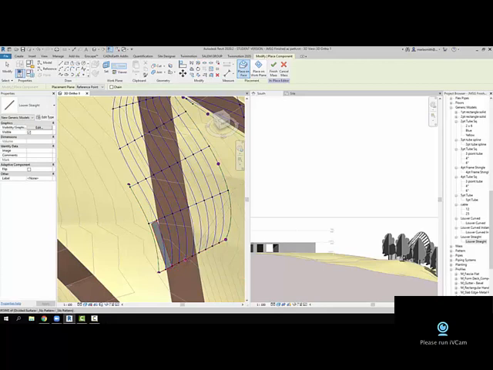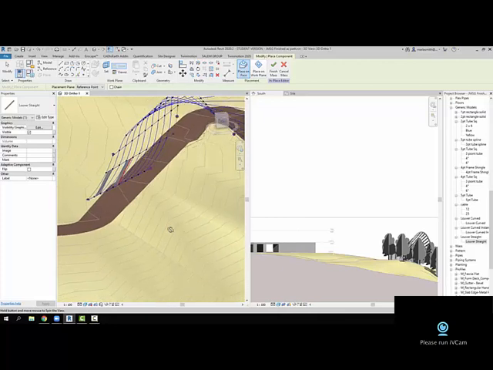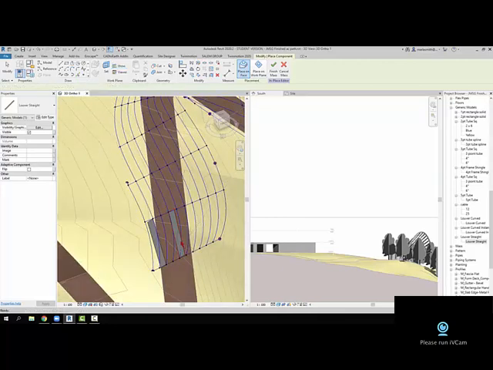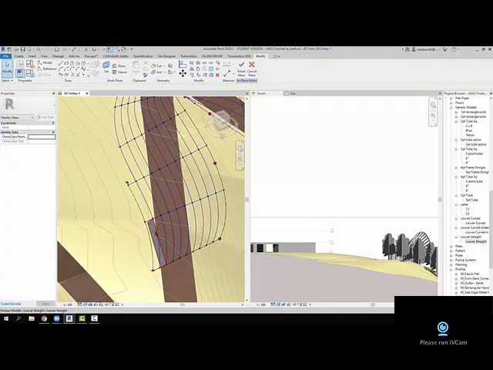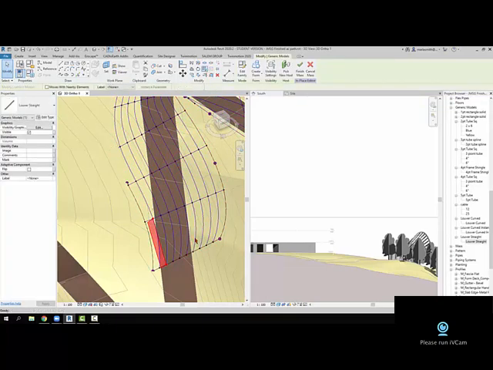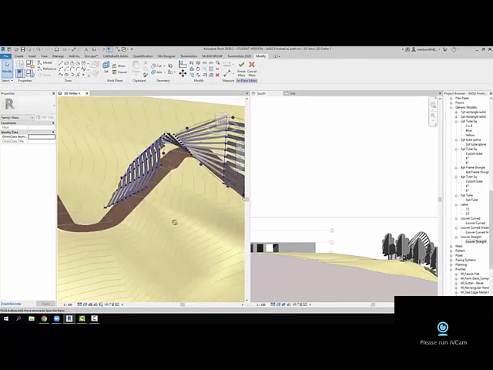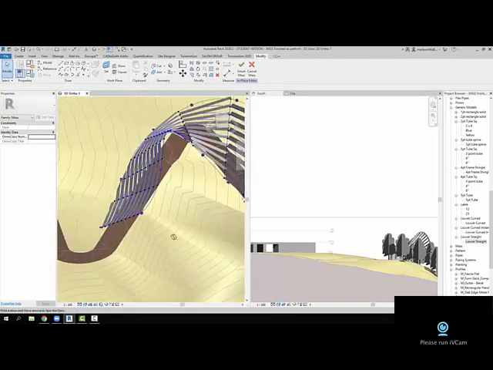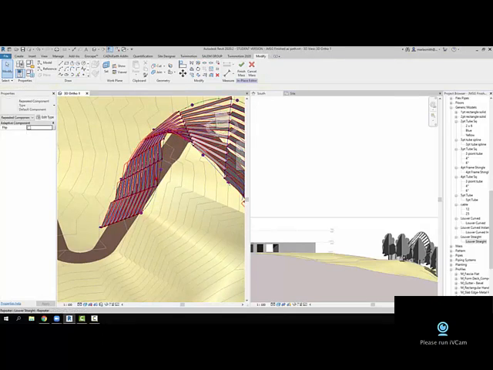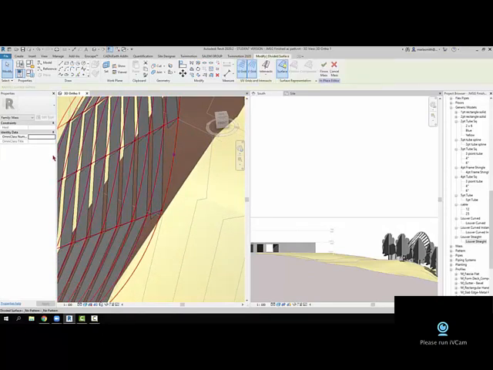So let's see, which one do I want? Inside or outside, I guess it doesn't matter. But we'll delete that one, and we'll pick this guy and repeat it, right? And it'll repeat that, right, across that surface. And now if I pick the divided surface again, right, let me see if I can get in there. Sometimes it's a pain to get it.